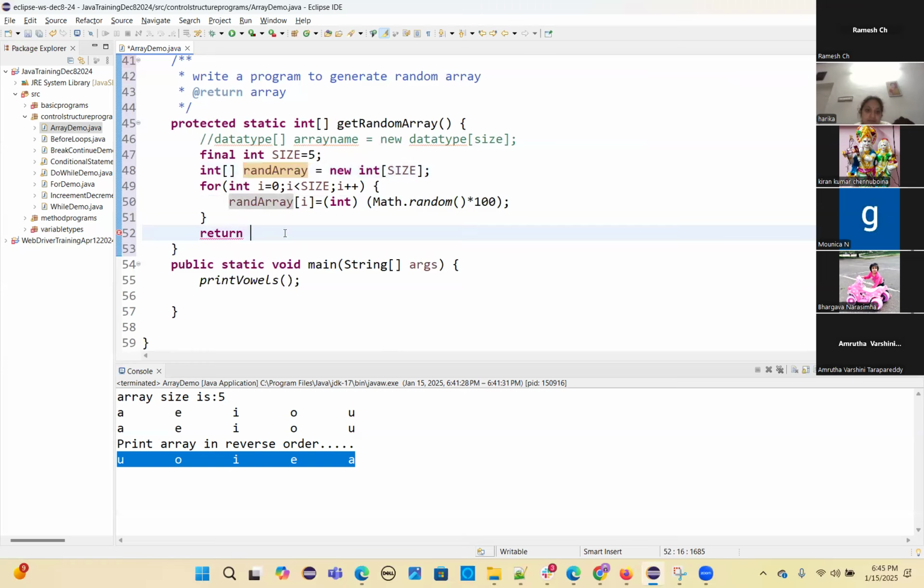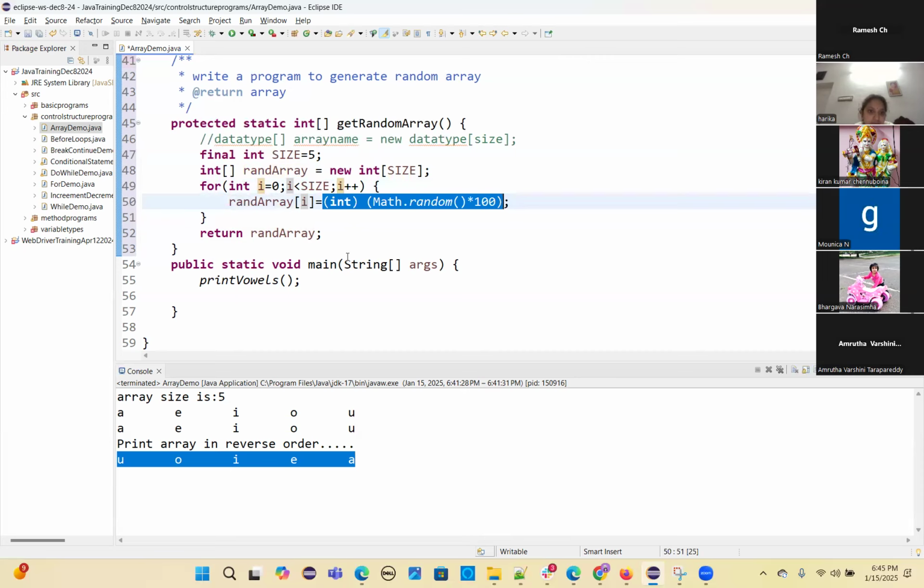Five random elements will be stored in this array. Five times it will iterate, right? Every time a new random number will come, and that will be stored in this position. The position will change every time. First i value is 0, so the first random number will be stored. Now i value will increment to 1, so the second random number is stored in the second place. Next, i becomes 2, so array of 2 gets the third random number.